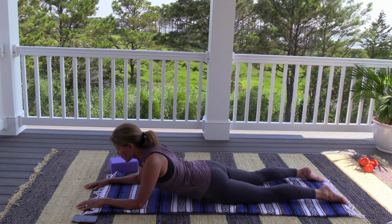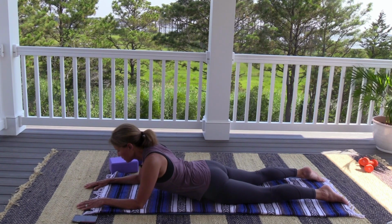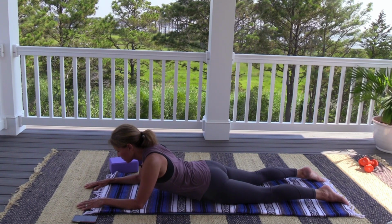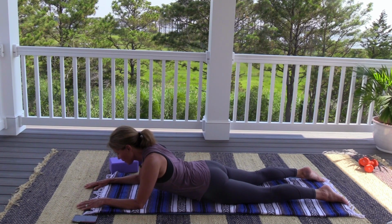Just a slight compression in that lower spine. There should not be pain, only sensation here. Find that stillness. Anchor in with the breath. Soften the jaw, soften the glutes.